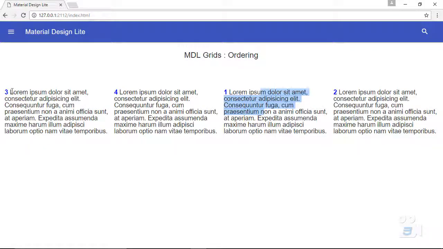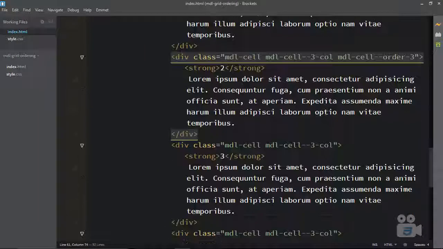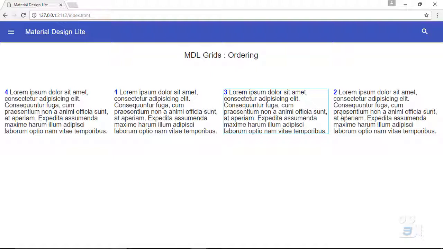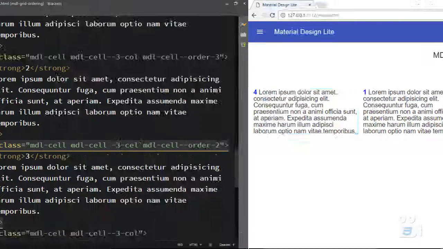So if I just go to here in 3, and if I say okay, make this level 2, now this one actually has a 1 level. This is actually 3, and this is 2. So now what will happen? This comes after 2. Let me show you. If I just go down here, if I say order, and let's say here 2, now you will see 2, 3, and 1, and 4 actually got a 0. So that's why 4 is just placed here.